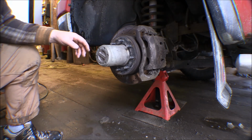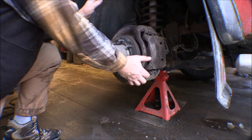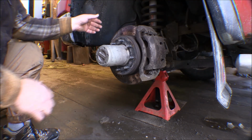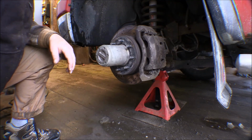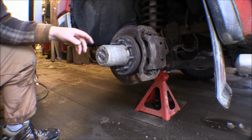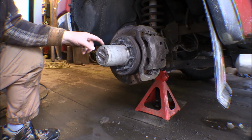So I brought the front end in here now. I took the front wheel, and if you rock the wheels up and down and back and forth, you can see how the ball joints are. It wouldn't move from the top to the bottom, but it did move from side to side back and forth.